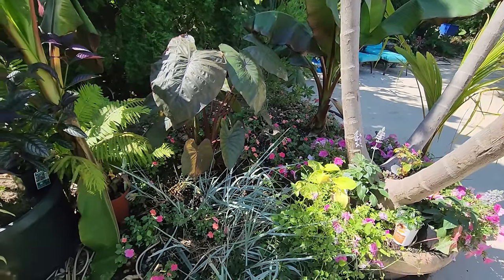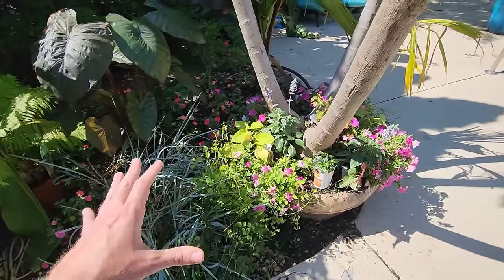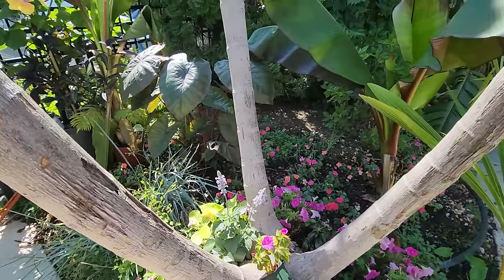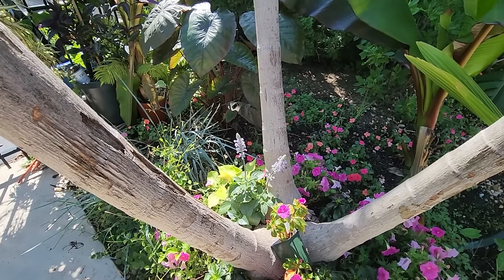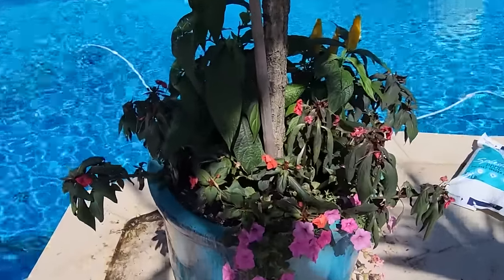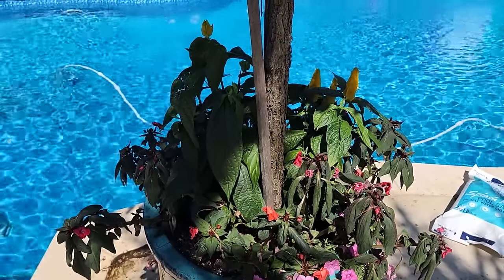Things are coming along out here. I have to resist the urge to garden tour right now because I really just want to walk around and look at the plants. I haven't done much of that, and it would be fun to just walk around and appreciate things. But I don't think that would be productive for getting things ready for the actual garden tour. Oh, geez. Okay, well, I think the first thing I need to do is water. These are looking kind of dry.